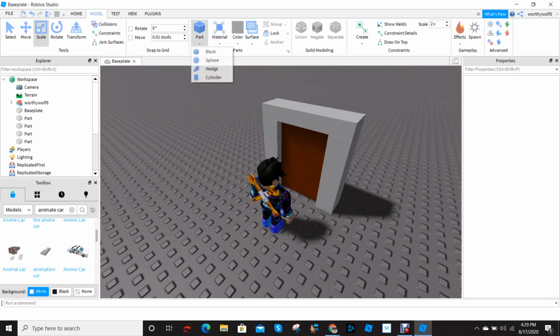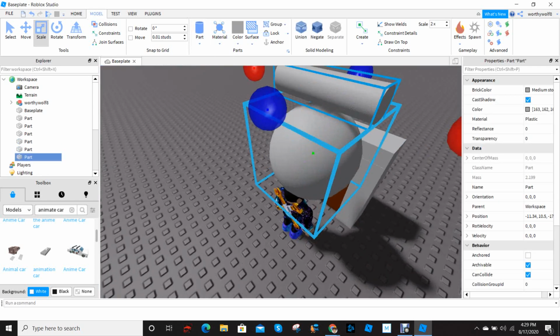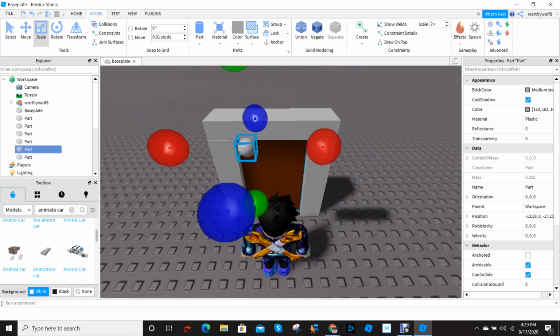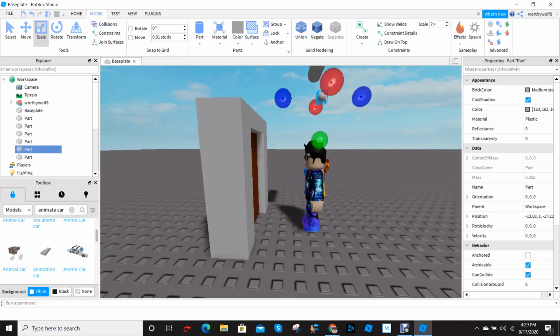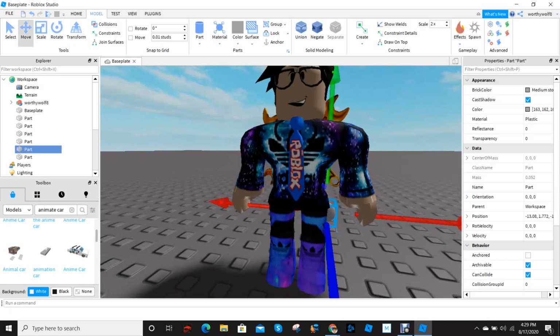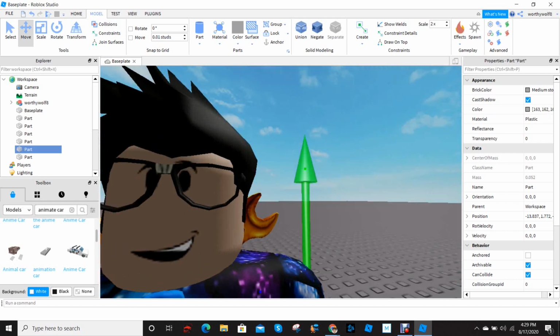Now I'm going to add a block and I'm also going to add a cylinder. You'll see why. This is actually going to be the door handle. And what you always want to do is move it down to the hand height to make it look cool.